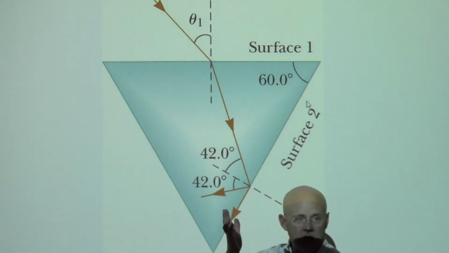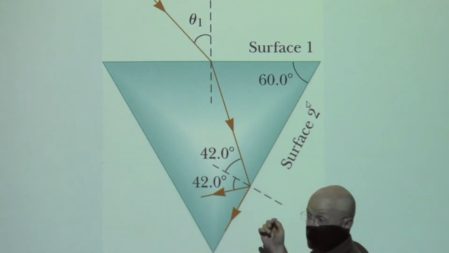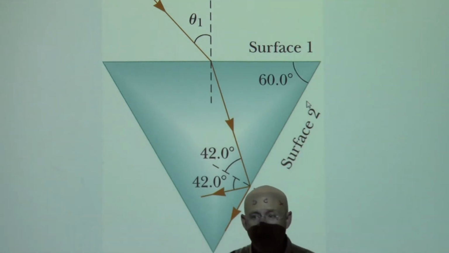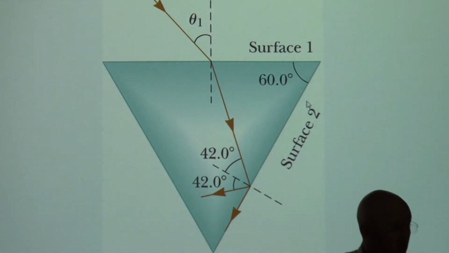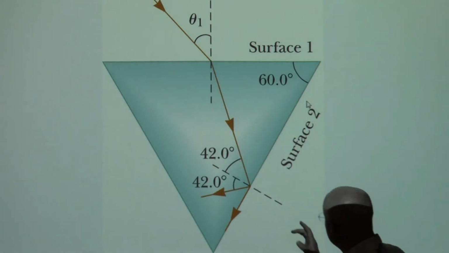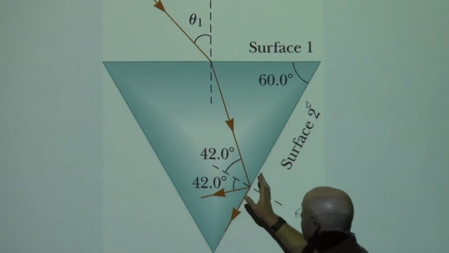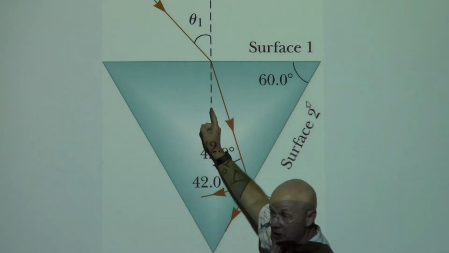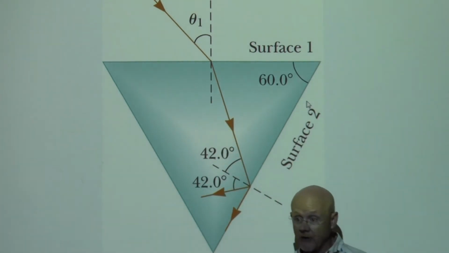Right. So one of the first things that goes on in my mind, now fortunately they've given me a drawing, so I didn't have to draw it, but if I had to draw this, I would have to decide, am I going to draw the beam towards the normal or away from the normal? And the fact that they said it was critical angle is telling me that this is a slower speed than this one. This is a higher index than this one. This one is bending towards the normal. So that's the first thing that goes on.